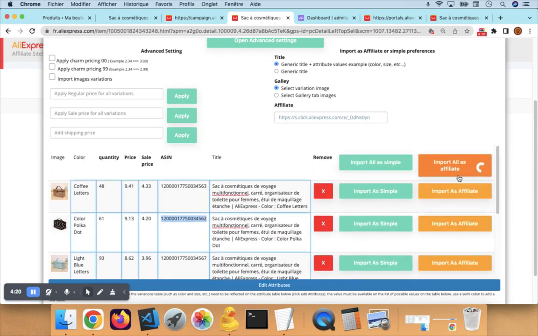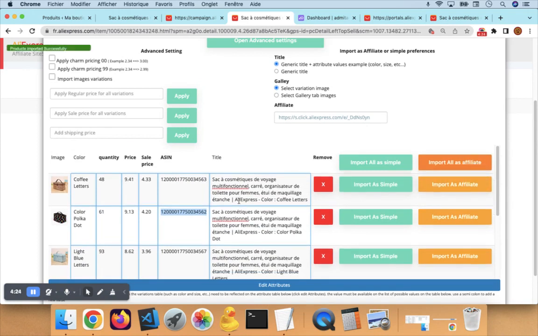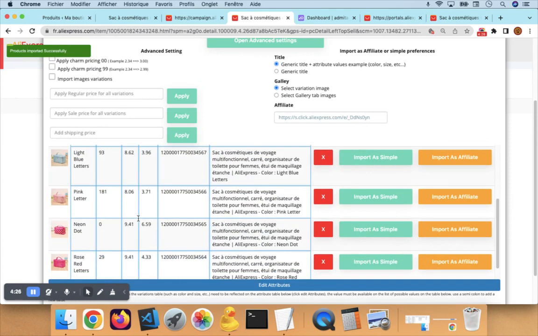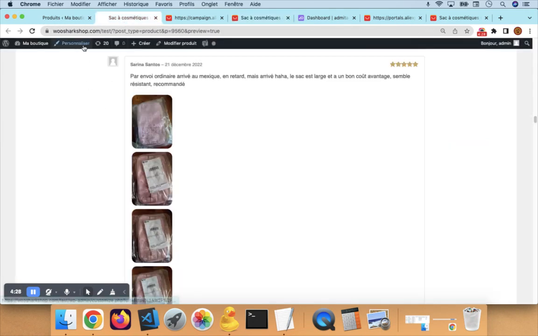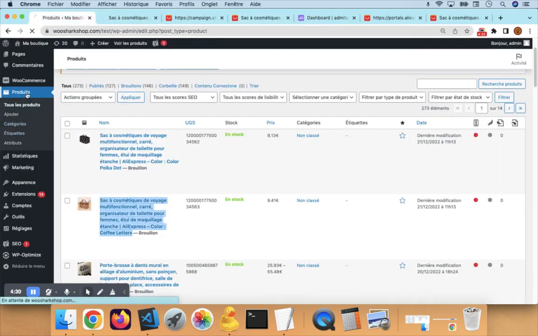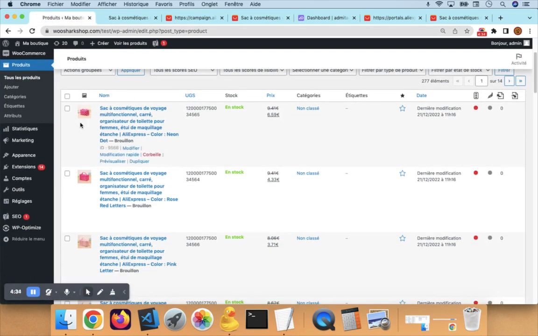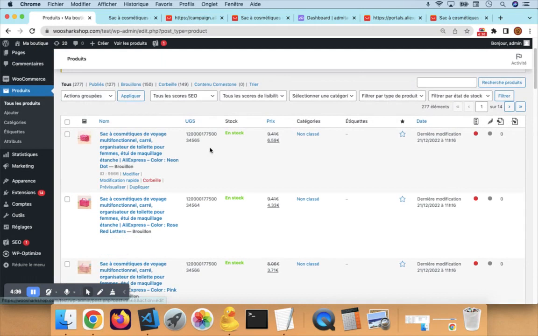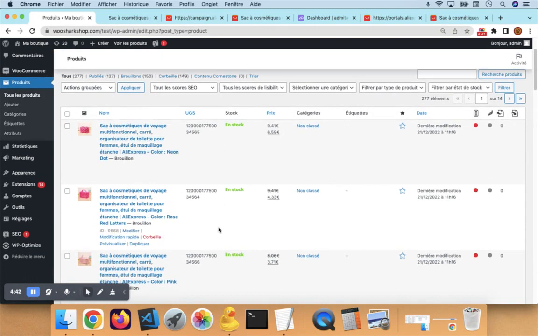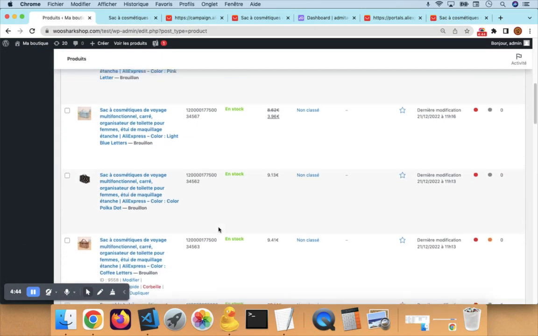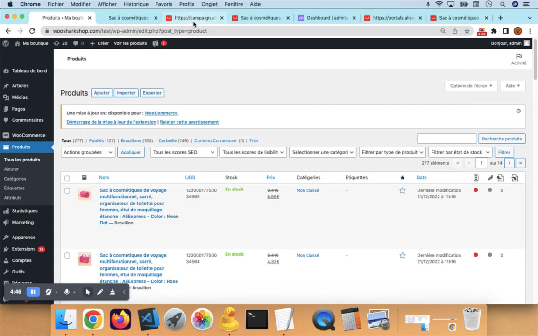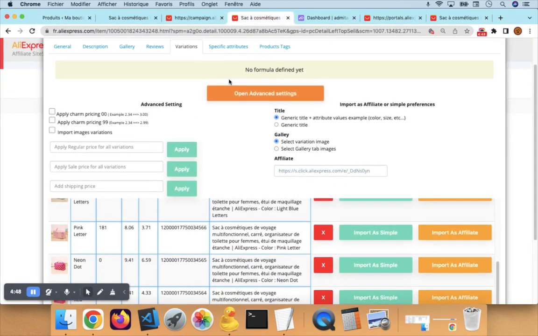This will take more time than the single import because we will import all these products, and as a result we'll have around 7 products that will be imported. So by clicking on here, I will see all these products that have been imported with different images, with different prices, original price, the sale price, and all the associated things here. Again, you can come here and update all the details.